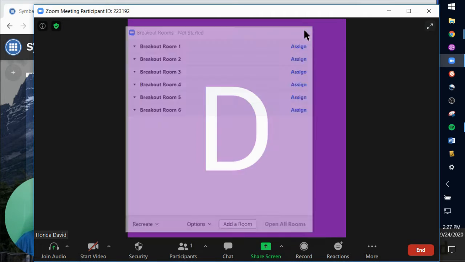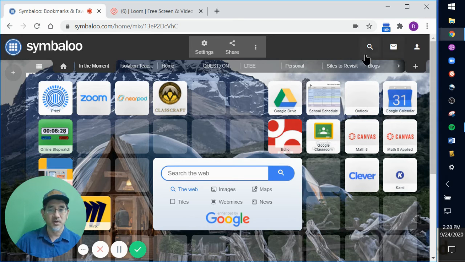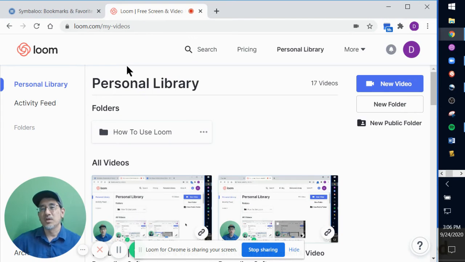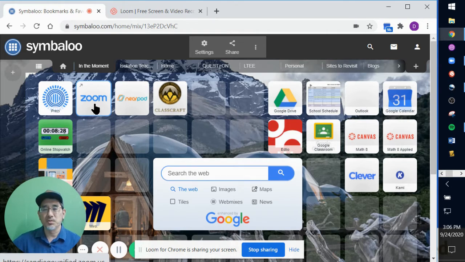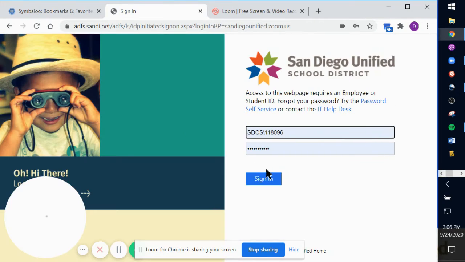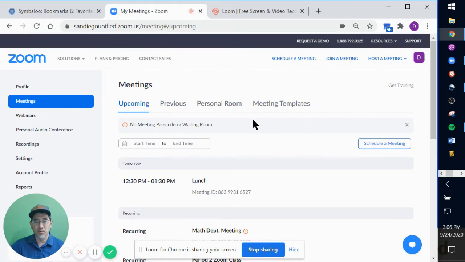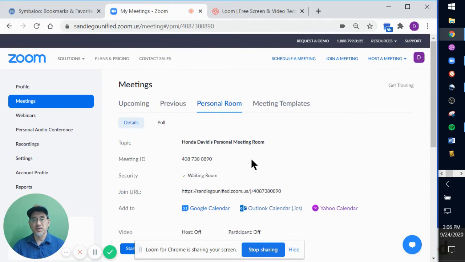Now, another way to do this is a lot more complicated, and you don't even do it in Zoom. So I'm going to close this session out for now. What I'm doing here is I'm going to go to the Zoom website rather than the app. And what I think I'll do is use that same meeting, my personal meeting room, as my example.